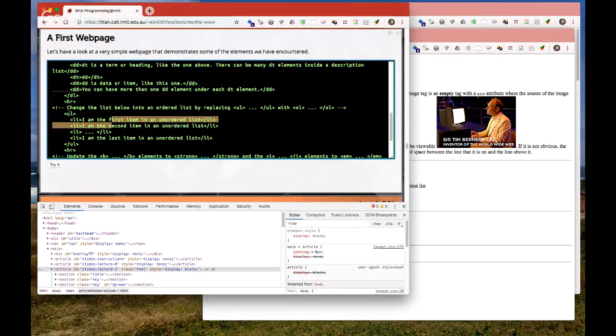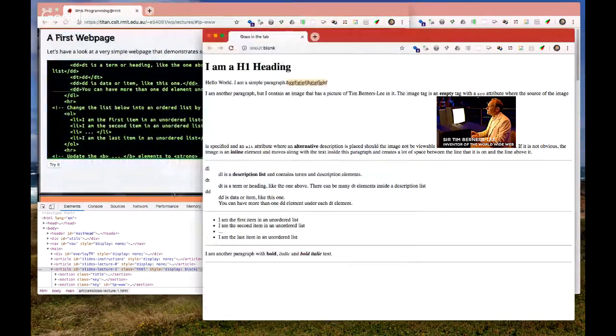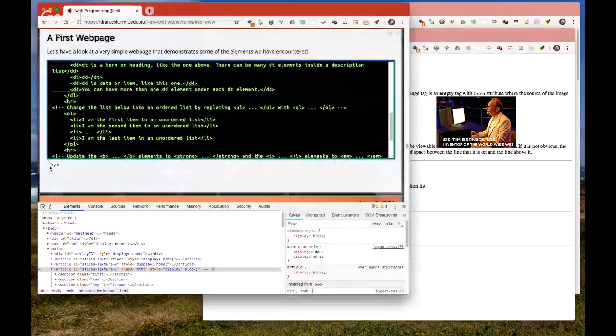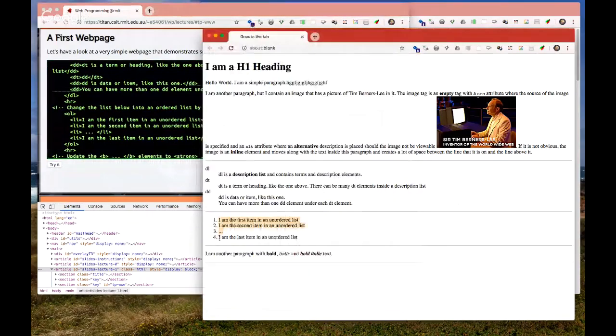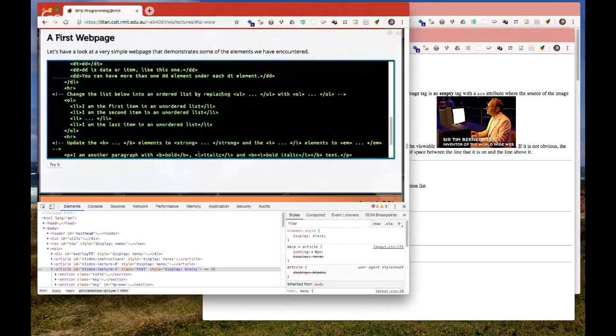I'll just show you how easy this one is. So if I change that to an O, see, I'm not changing the list elements. So at the moment, they're just bullets. But if I say try it, they are now numbered. So you don't actually have to modify what's inside. You just have to modify this parent tag. So have a play with that.